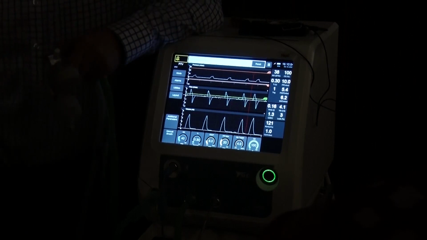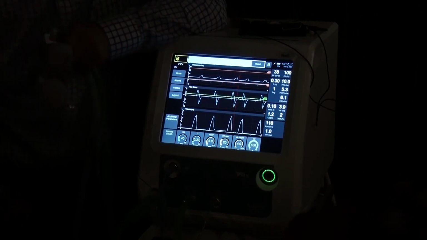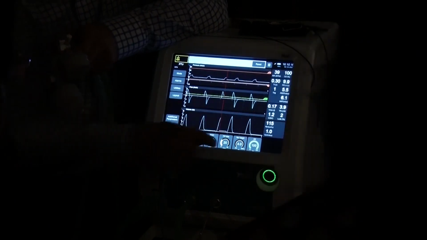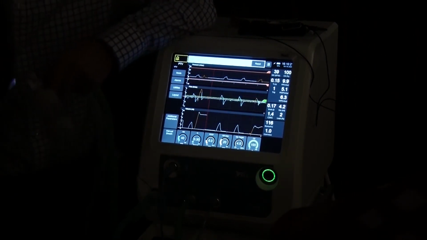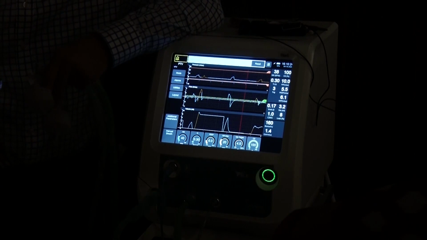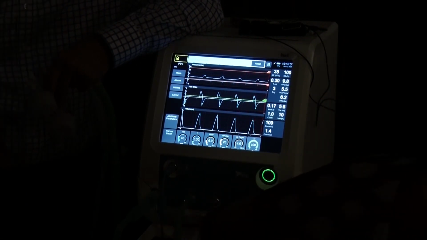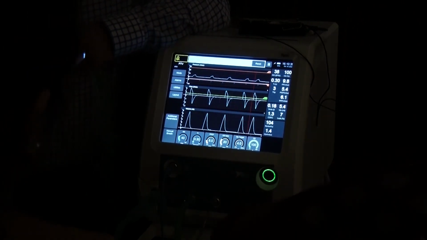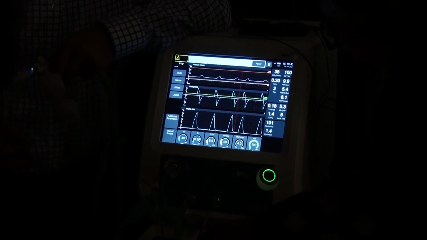So why did you pick 4? These people did it. Why did you pick 4 to 6 mL per kilo in volume guarantee? Oh, and you should now see that our PIP has gone up, right? PIP is 10. If I took it out, I think it was very small, wasn't it? Why is our PIP not coming down? I've taken the compliance problem away, and our PIP is the same, 9.8, 9.9. Why is that?